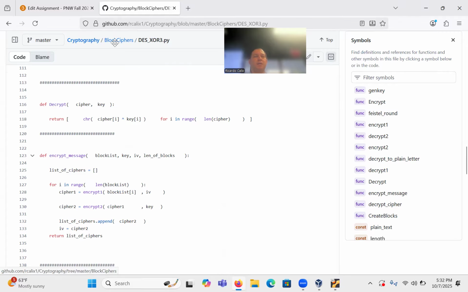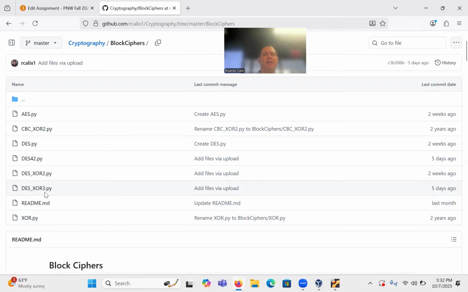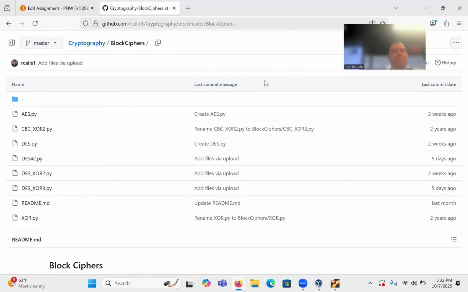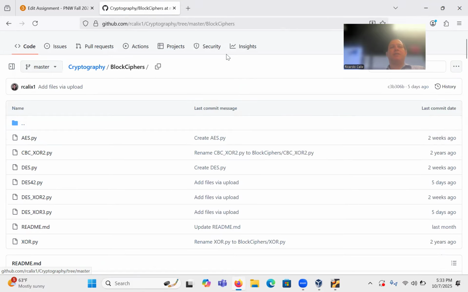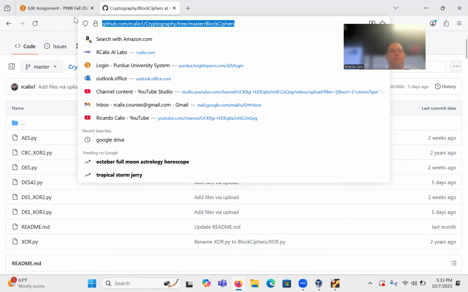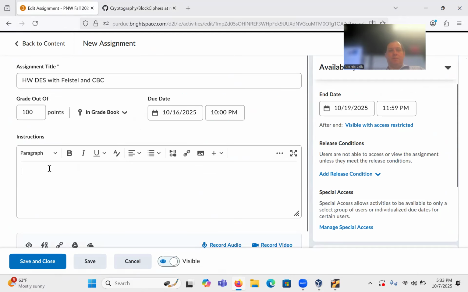So I'll start maybe with that. I'll provide the link, and instead of providing this, I may make an update, like create des XOR 4, so just be on the lookout for that. Especially if somebody emails me and says, hey, I found this issue, then I might update something. Now, this one also includes an implementation of AES. This is what you guys did for the previous homework, which is your CBC XOR. And I think this is just the XOR operation itself. So I'll provide this as the link.